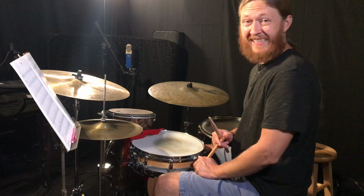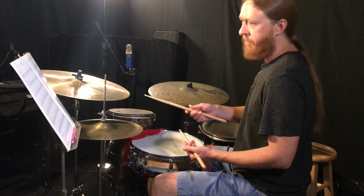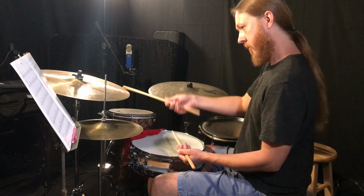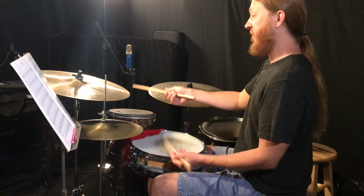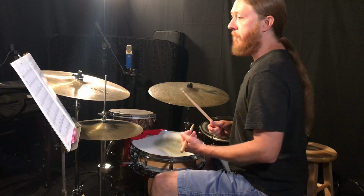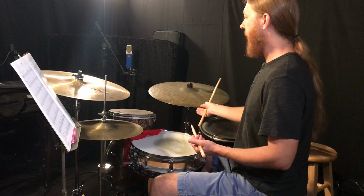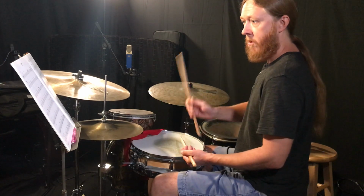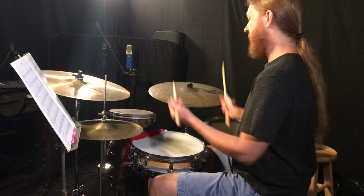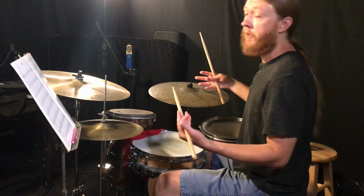All right, let's see what else. Next up, bar 16. This is where we have a little setup fill. One thing to note here is the hi-hat kind of stays washy the first 2 beats, and then we have the very common jazz setup figure. So 1, 2, and 3, and 4. One thing to note there, it does say high tom in the transcription, even though I would notate that as a floor tom. But when you're going to perform this, if you want to get it accurately, high tom. Again, that's a cool one just to move around. You could get some solo material out of that as well.